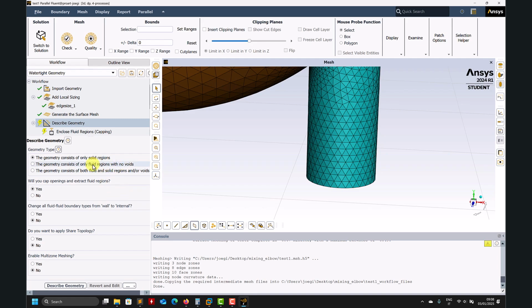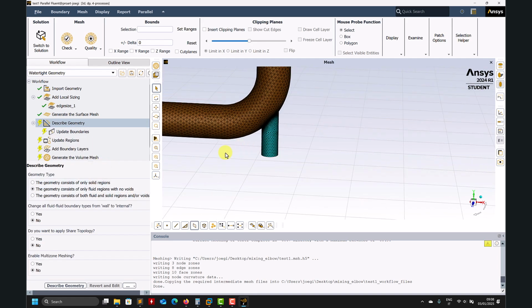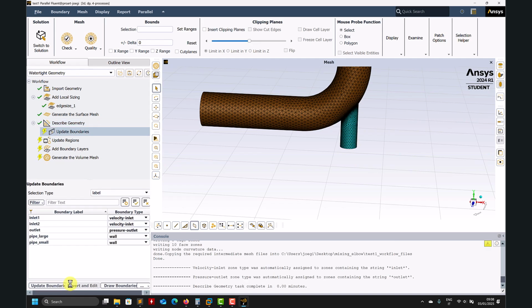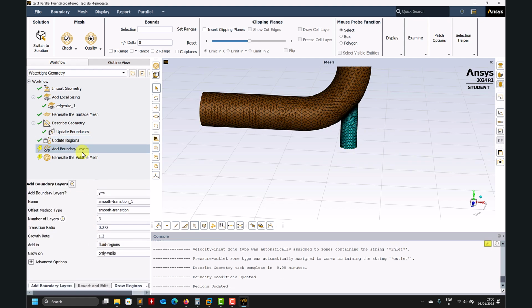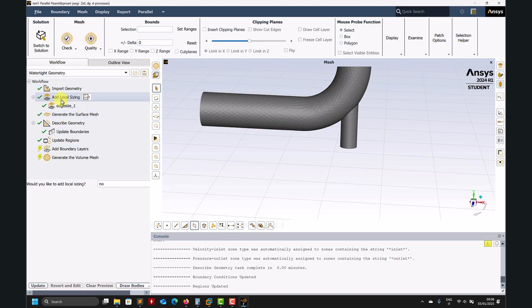Now the next one here, I have a mesh, I have no voids. Okay, the rest describe geometry. Then here, every single one of those name selections, surfaces, the edge doesn't count here, you apply a boundary condition, so there, update, you're okay, good to go. The whole volume, so here we have the cell zones. So remember cell zones, and here you can have many more. We have just one, you can activate, deactivate, and so on, and you are okay to go. By the way, if you want to modify a previous step, you go here, update, and you can modify it.